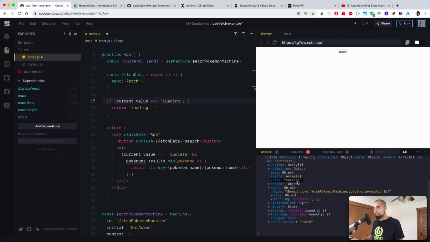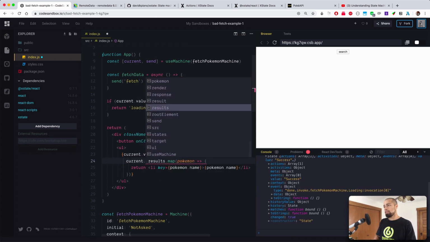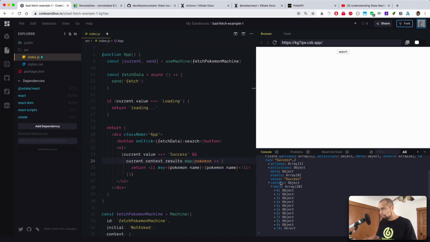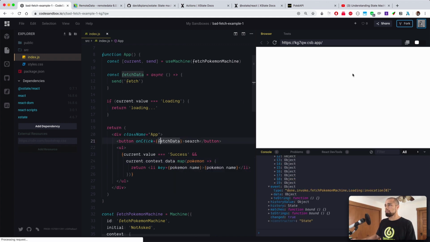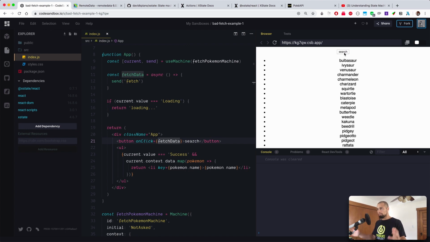If you look over here in the console, we're in either not asked, loading, or success. Now that we have that, we need to update here, and we're going to say current.context.data. Boom. So it works.